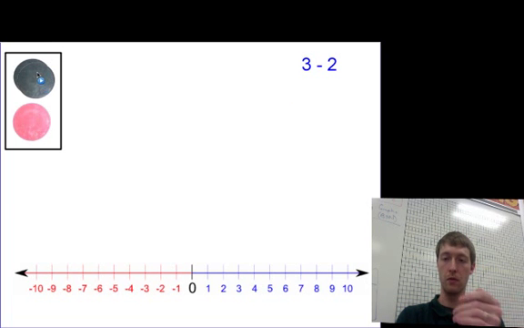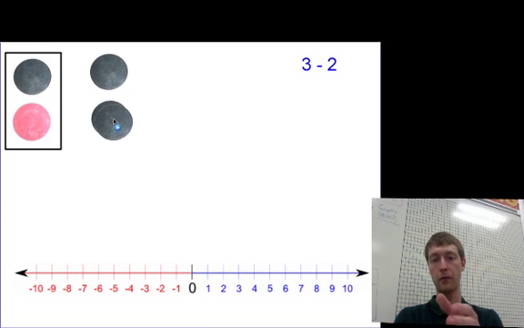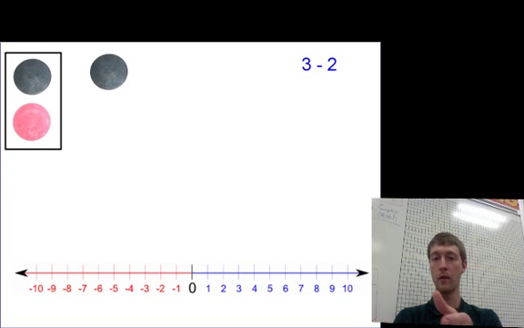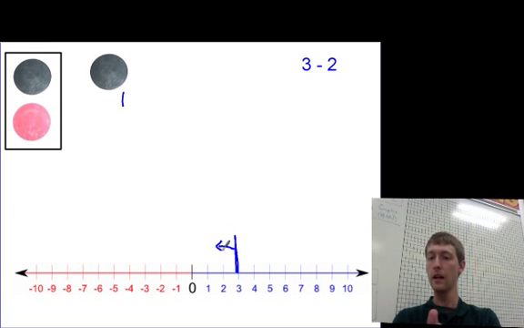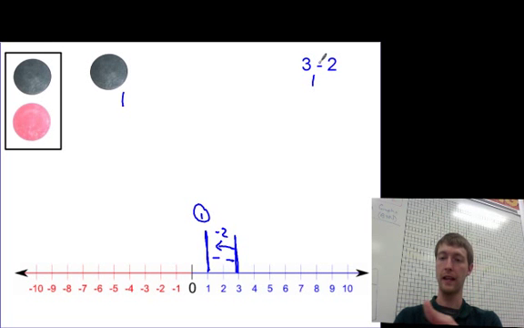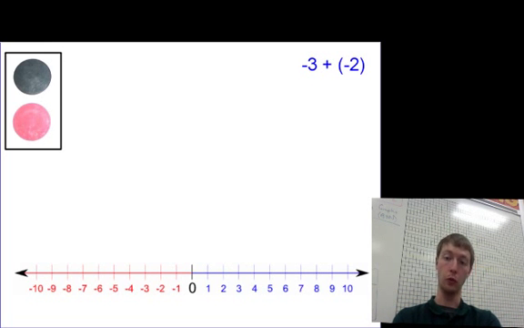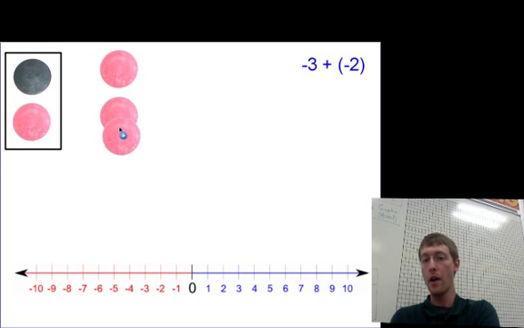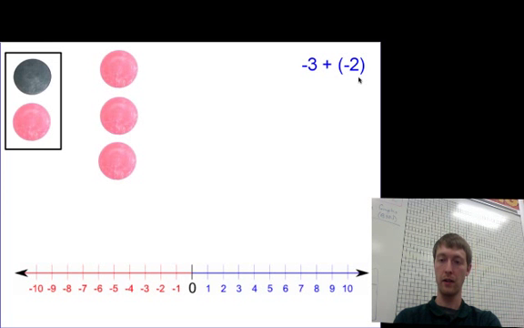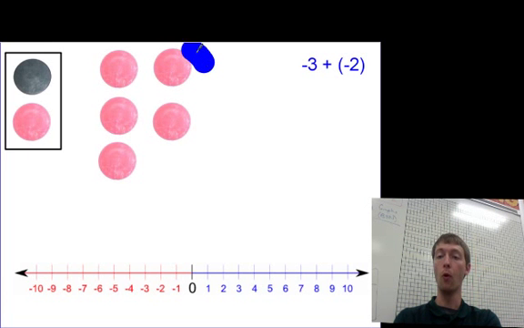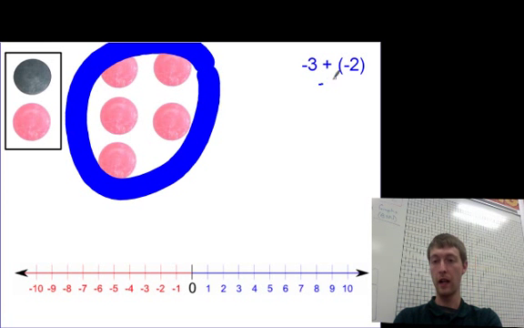Notice how similar this is to three minus two — just subtracting. Three minus two: I have three black chips and I take two away. Notice that's exactly the same as canceling one black chip with one red chip; I'm still left with positive one. On the number line, I start at three, take two of those positives away, and end up at one — getting less positive. Less means subtract. Same thing as adding a negative two. Now, if I have three negatives and add two more negatives, I'm getting more negative. Three reds plus two reds gives me five negatives — negative five.